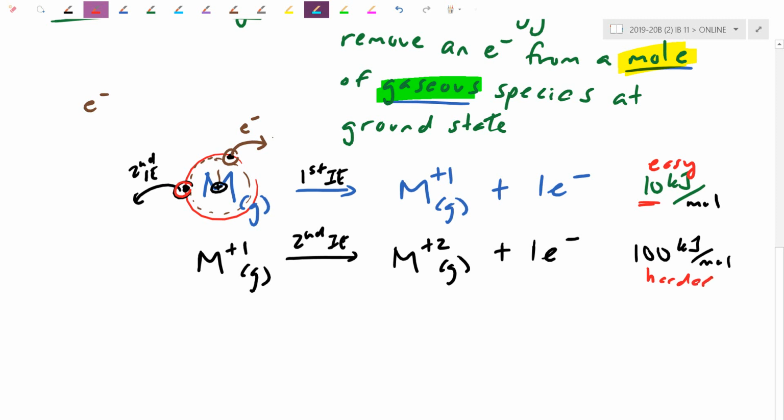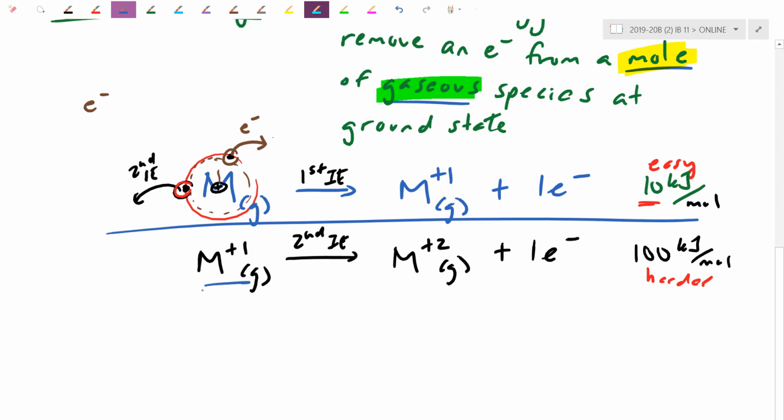Be really careful when you look at these numbers here. Sometimes people say, oh yeah, this number here is bigger because I'm trying to remove both electrons. That's not true. You'll notice in these questions here, first ionization was to get rid of the first electron. Notice the first electron is already gone when you then apply an additional 100 just to get the second electron. So every time you try to remove an electron, there's a separate ionization energy term.